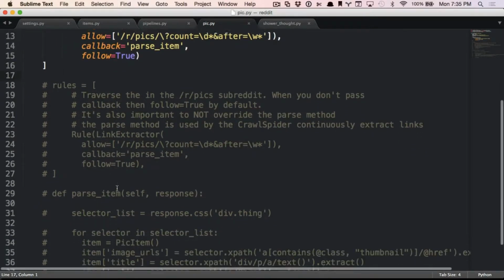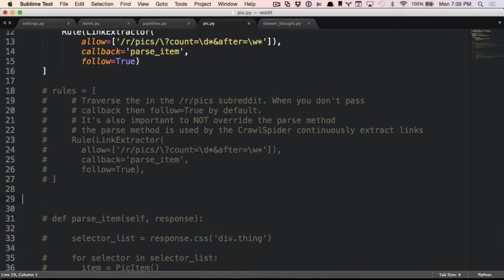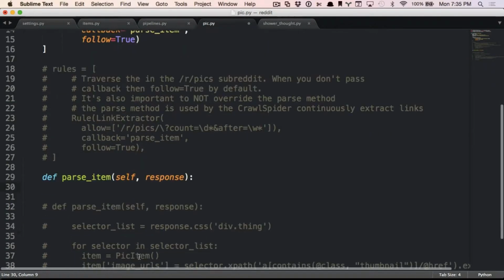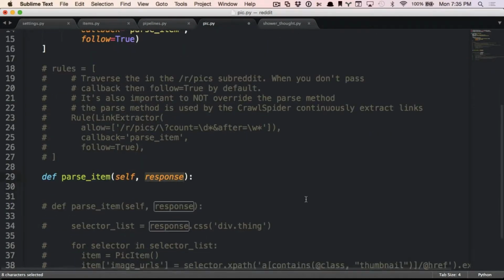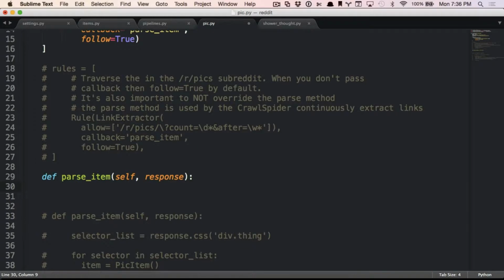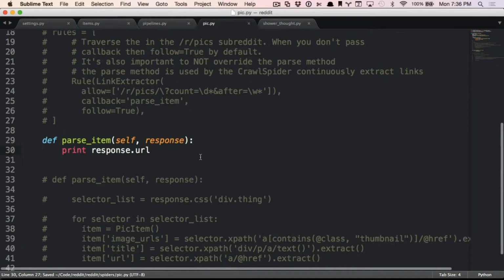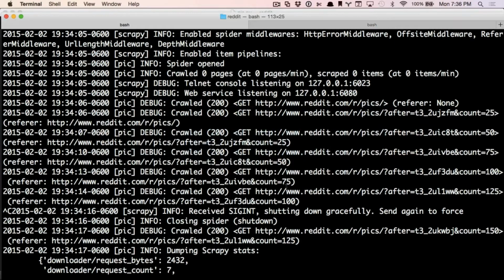And then here, we'll start a new one, just because that one's already got a bunch of stuff in it. Every function that is a callback gets a response object with it, and that's just the response that you're getting back from the actual site. So just to show off, we'll do response URL, so you guys can see what the URL is of the response. And then what I'll actually do is what you were mentioning earlier.